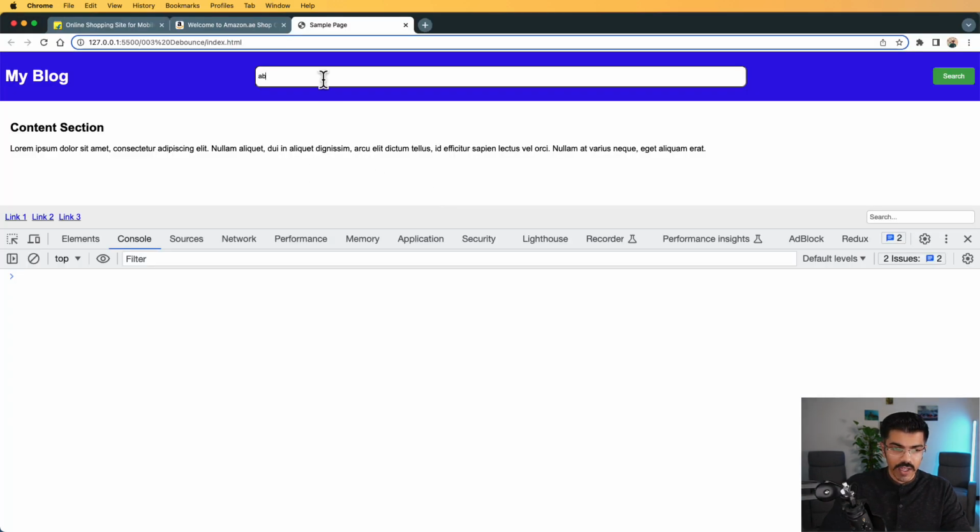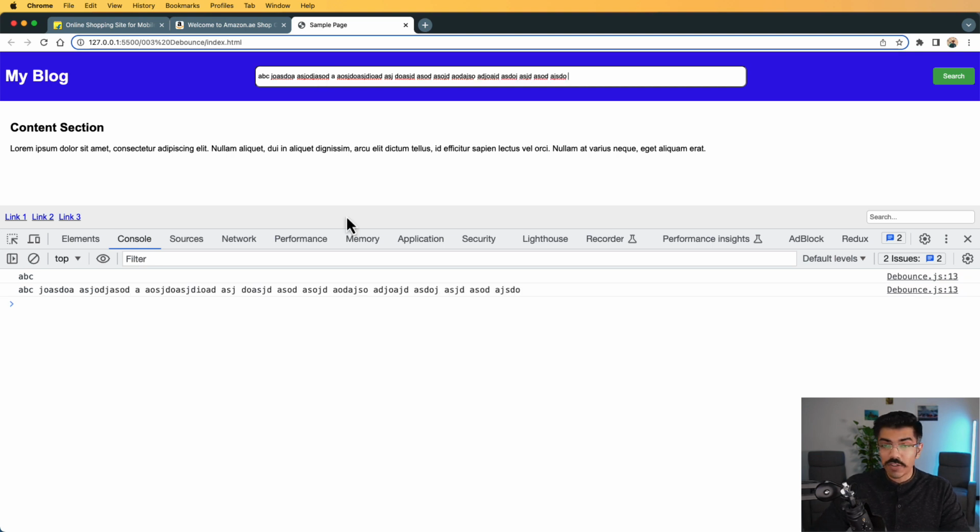Let's type in ABC. And then we see that we do get the ABC, and this time it's being sent only once. Now, if I just try to type in something really fast without adding much delay, you can see it's not really sending the console.log. And if I just stop for some time, that's when the request is being sent back to the server. And this is basically debouncing of the function.